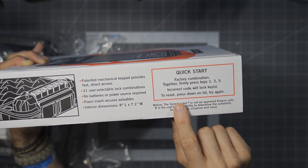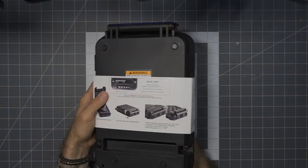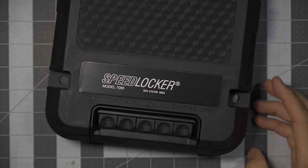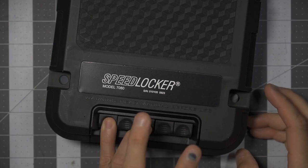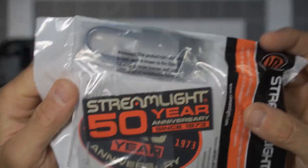You can see on the box a couple of things. This does come with the keypad lock combination set by default. It has push buttons that allow you to mechanically operate the unlocking mechanism. It comes wonderfully packaged — it is a good, durable, lockable box for your firearms, utilizing the mechanical keypad for fast and direct access to your item. Whether it's firearms or any other sensitive equipment, the Speed Locker can absolutely provide you with a storage solution. You do not need batteries — that's absolutely awesome. There's no biometrics. This is purely mechanical.